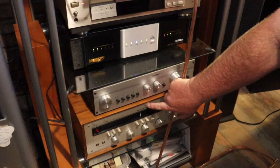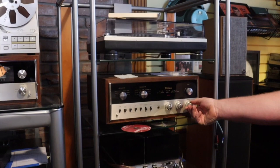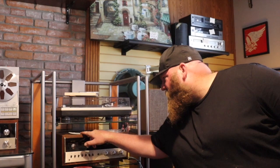Oh man, that's very cool. Yeah, it's pretty cool. And then these are the really heavy hitters. The McIntosh, they want $25.50 for it. Is that a fair price, you think, for something like that? Probably. Especially if it's been fully serviced by a top level tech back in November. Oh, that's excellent. So if it's been fully serviced, you don't have to worry about it. You just plug and play and have fun.